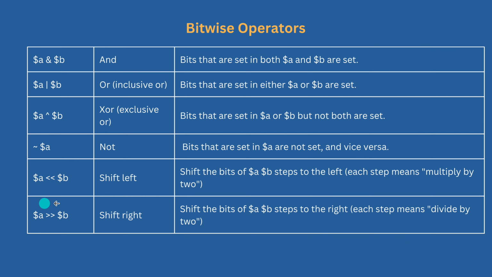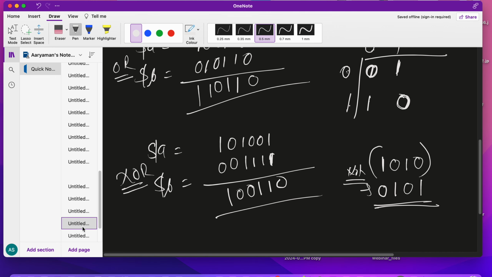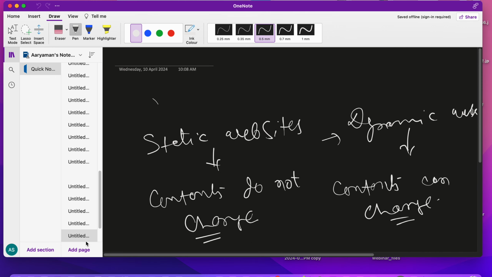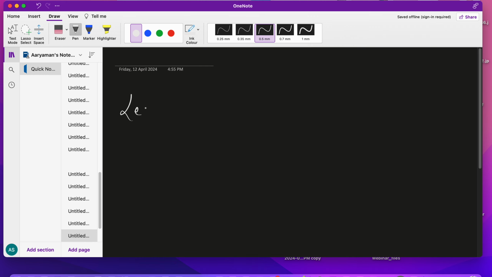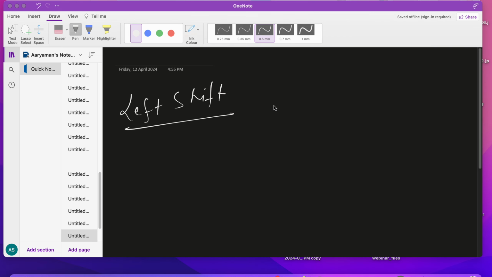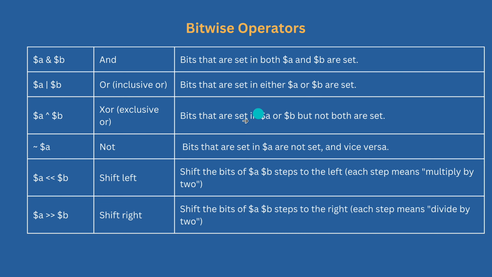What about this shift, left shift? Can anybody tell me? Left shift. The left shift sign is this one. Suppose we shift the bits of $a by $b steps to the left.